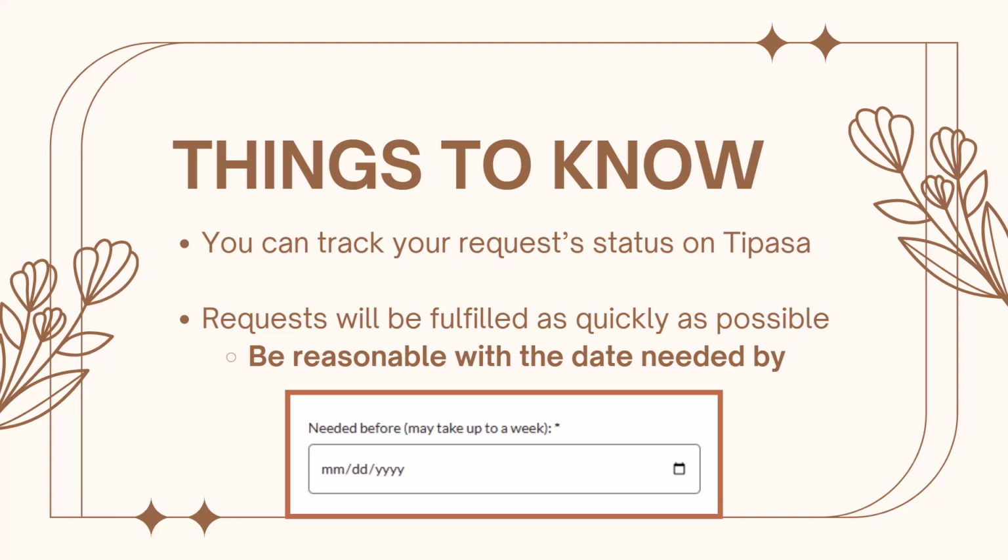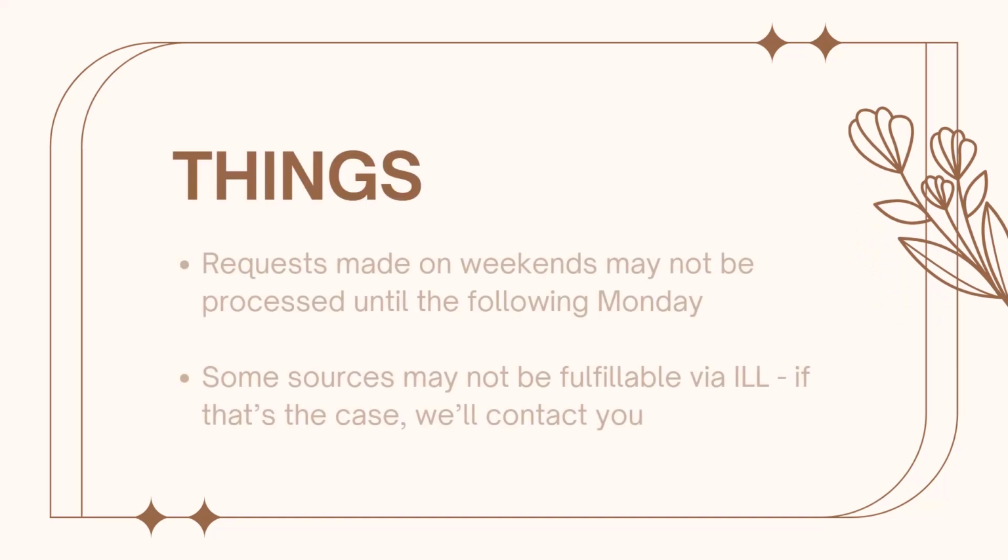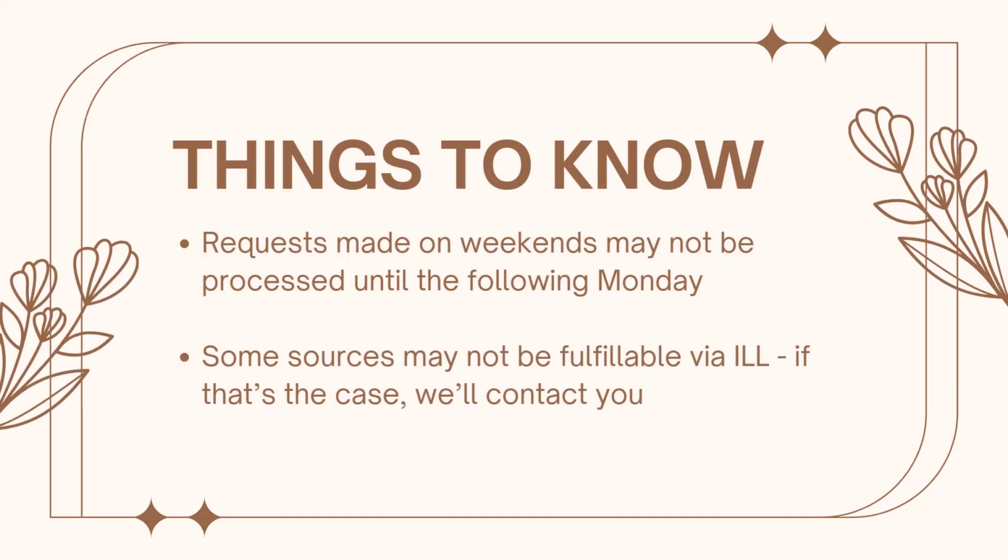One of the fields that will need to be completed on the ILL request form is date needed by. Many times, users will put the same day or the next day in that field, which is not realistic or feasible for an interlibrary loan to be fulfilled by. Make sure you stay within the timeframes recommended in order to ensure there is time to get the resource to you. Additionally, requests made on weekends may not be processed until the following Monday.